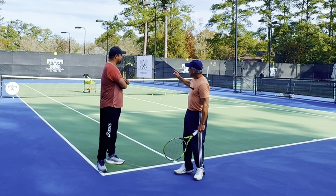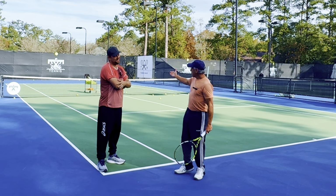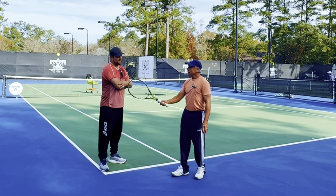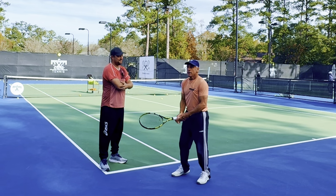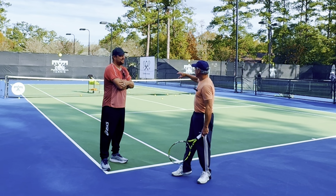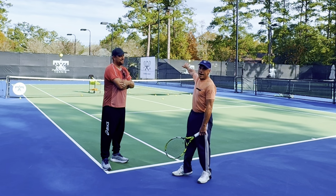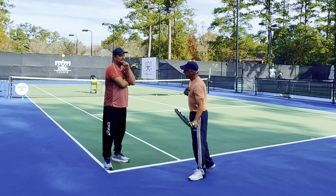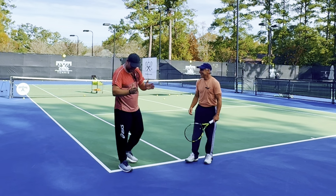And eventually, if they do get to the ball, they're out of position again because they're right next to the net. By the time they get there, instead of being here, the ball's down here. So then I can go ahead and either lob it or pass them or whatever. And if they're my age, it definitely helps as opposed to a young person. All right, I love that.